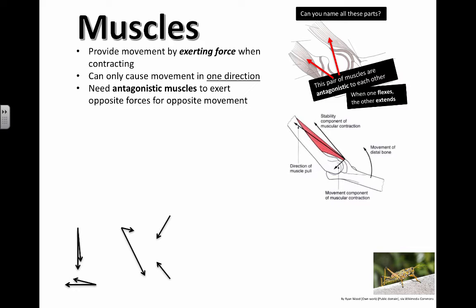So you need these antagonistic muscles to be able to exert opposite forces for the opposite movement. So again, same thing that I said right here. Biceps are going to do one thing. Triceps are going to do the other. This diagram you should be really familiar with. There's no requirement for you to be able to name every type of bone in the body or different types of muscles or like the pectoralis major or the gluteus maximus. Amazing names for kids. I'm thinking about that.